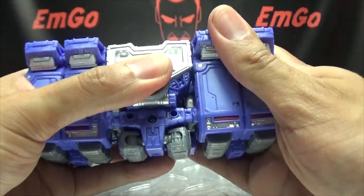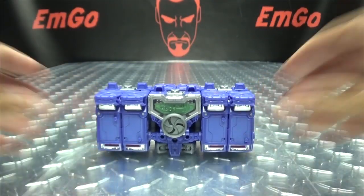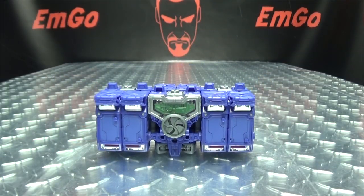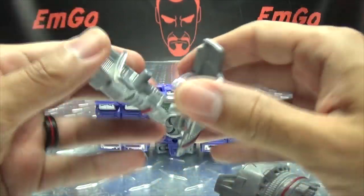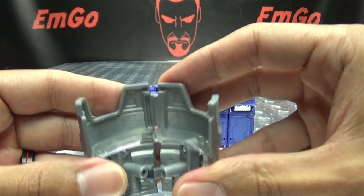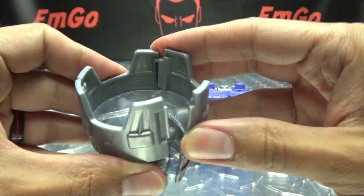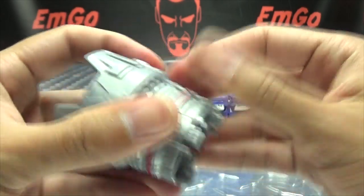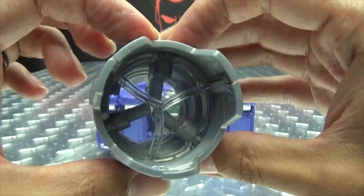Do the same thing on the other side. Plug that in. Get it all nice and squozen. And you got that going on. So now we bring in the shield parts here. And these will connect together. You have some little hook tabs, and that will just combine to make the lens there.